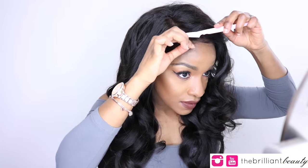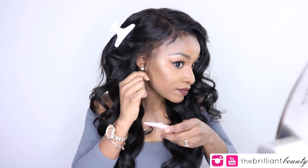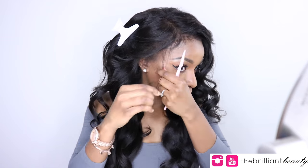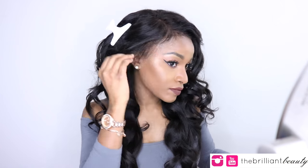Now for the hair, I didn't dye it or anything this time. It's still a dark brown, and in the sunlight it's a true brown color. But my Best Lace Wigs hair, it's good. It always holds up. I love their hair.